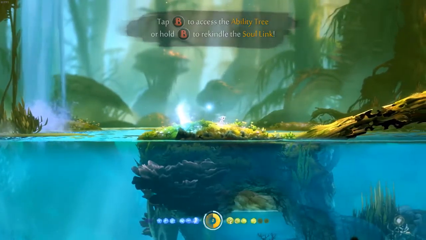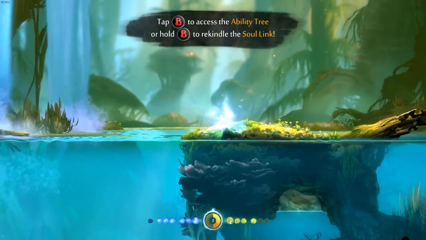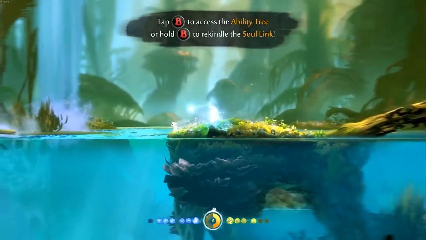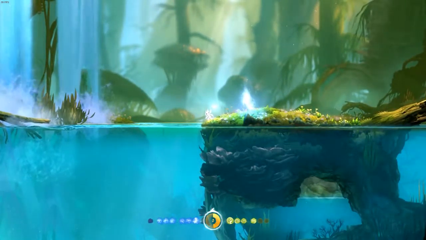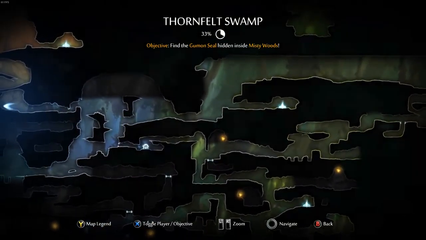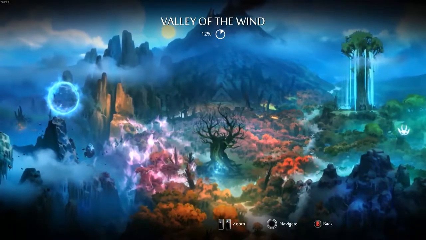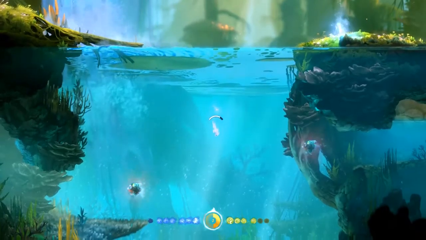So we've just got saved. We just finished saving the Ginso Tree. We restored it back to life. Now you can see that the water is no longer polluted. We can actually swim in it now. So now I think we got to go to the wind element area, from what I remember. Valley of the Wind, to restore the vein there. So let's get to there.